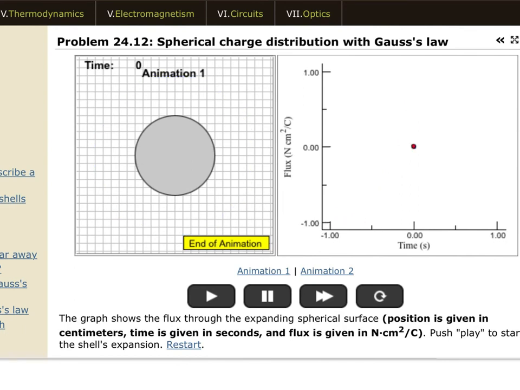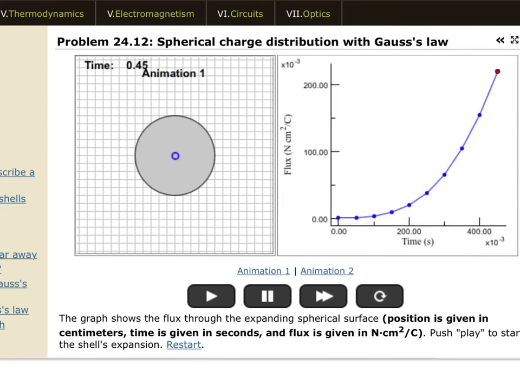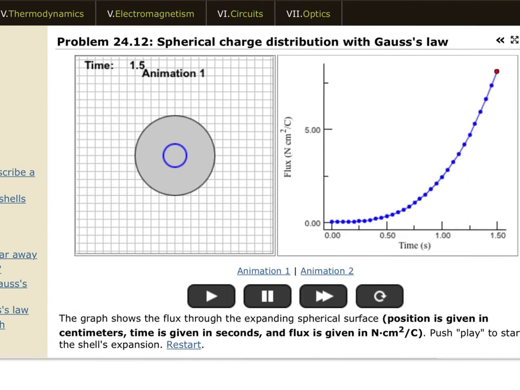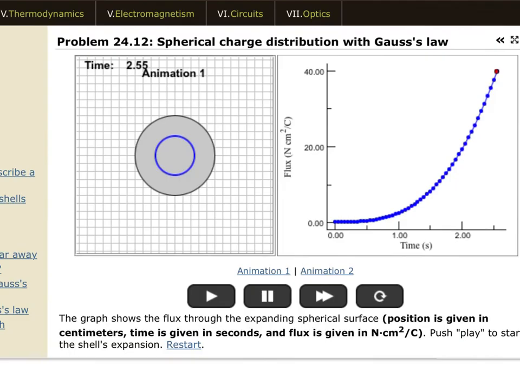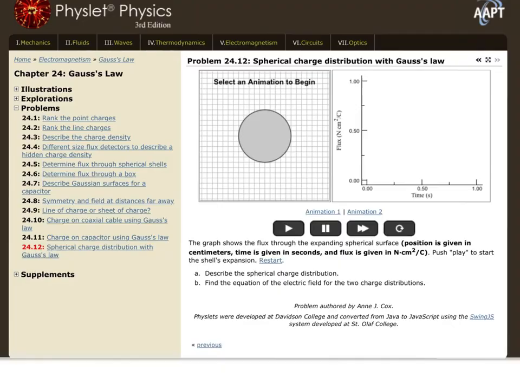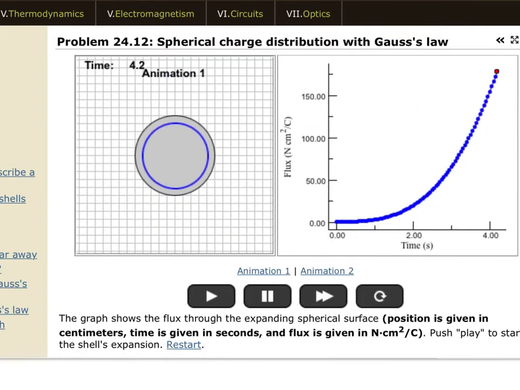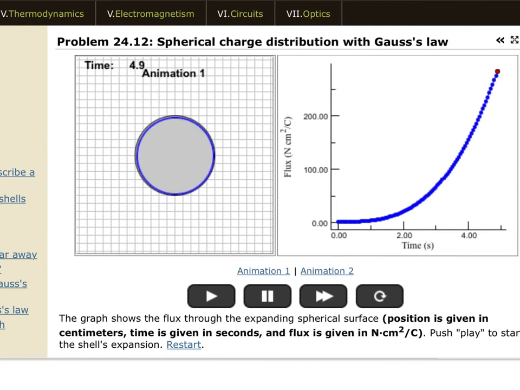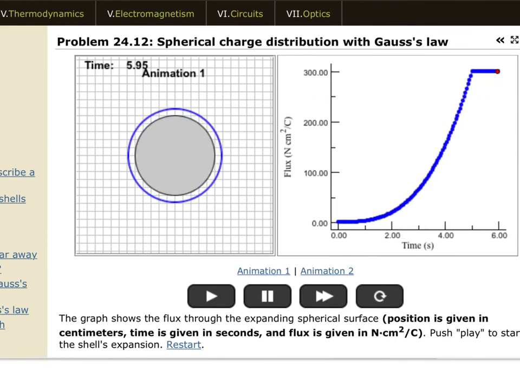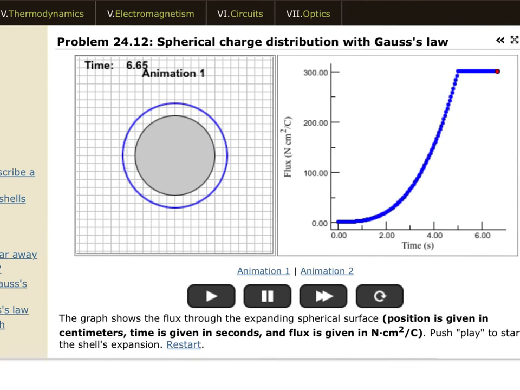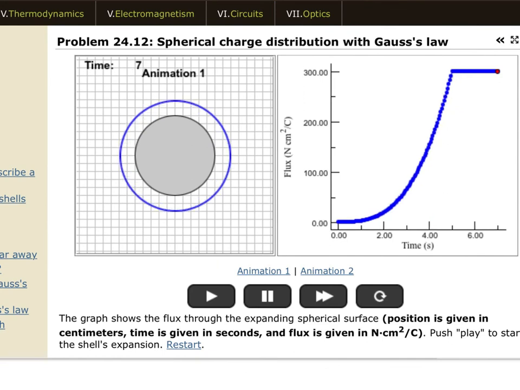Let's take another look at that. The detector starts. The amount of flux is increasing as the volume of the detector increases. The flux is increasing, and all the numbers at each particular size, and then it becomes constant. And the maximum value that it reaches, 300 flux units, newtons. Oh, notice it's centimeters squared per coulomb, so be careful of that unit.